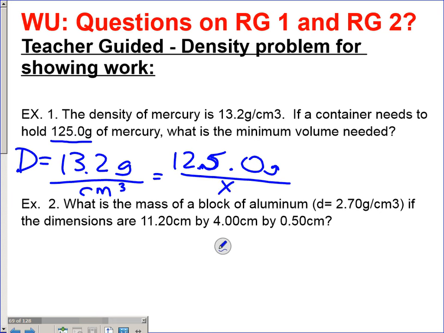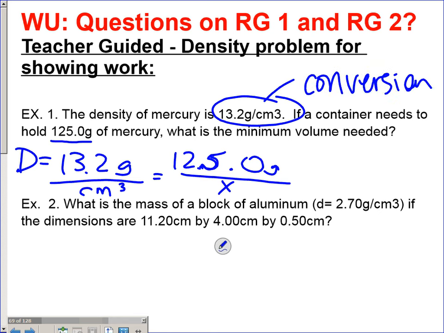Okay. So for me, this is called setting up a proportion. Give me a thumbs up if that's what you thought to do. Was set up a proportion. All right, so proportions are generally okay, and you'll use them in a lot of other classes, but maybe not as much in chemistry, because I'm going to show you how density is actually something called a conversion factor.